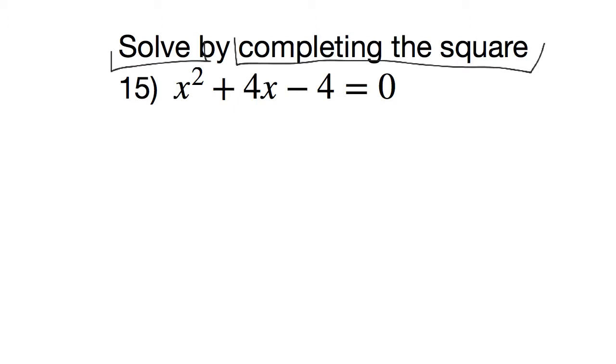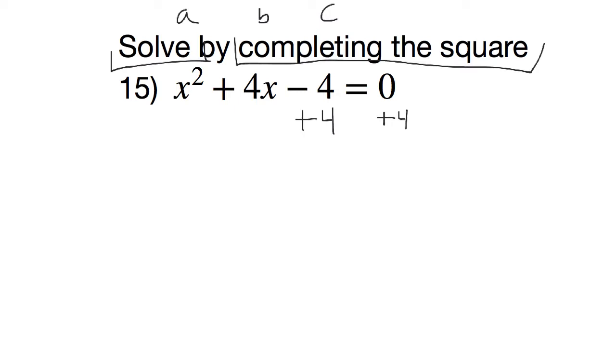So this trinomial that we have right here is not a perfect square. You might think it, I mean, even I thought it at first glance, but remember, if it's x squared minus 4x plus 4, then you can factor it into a perfect square trinomial. But right now, you can't. So what I'm going to do is I'm just going to move the c term over by adding 4 to both sides.